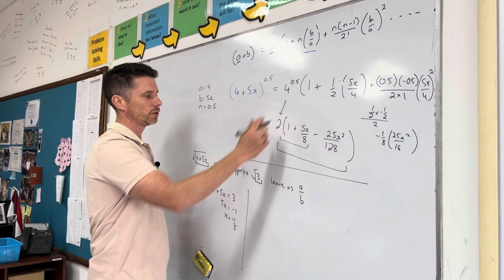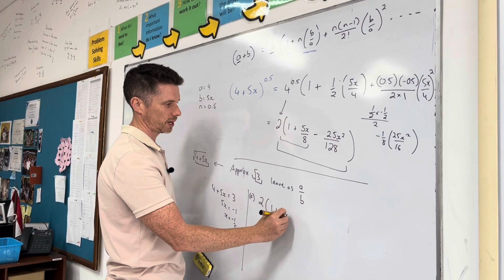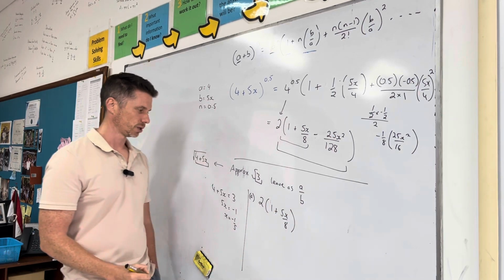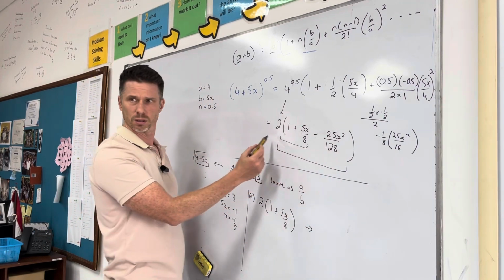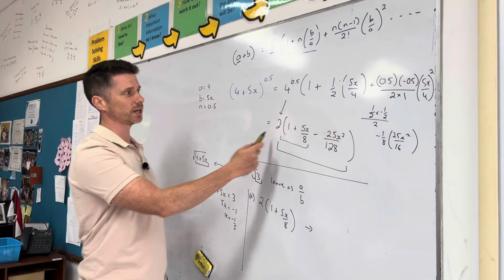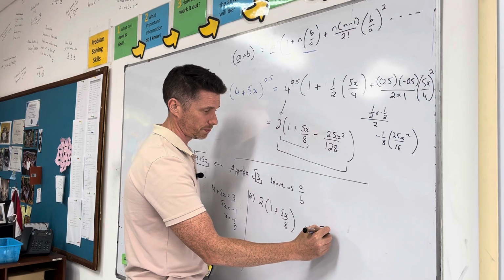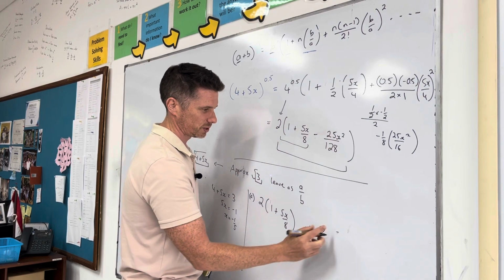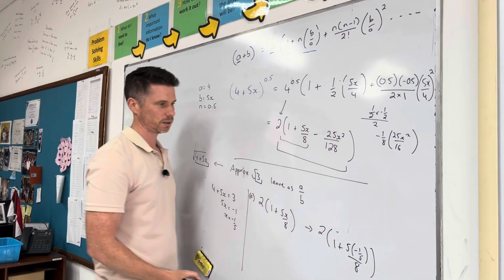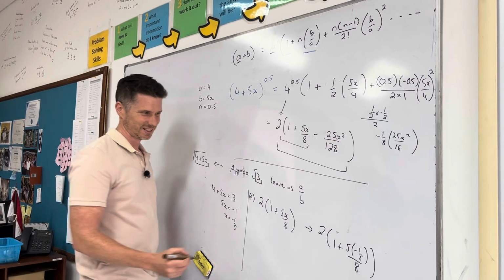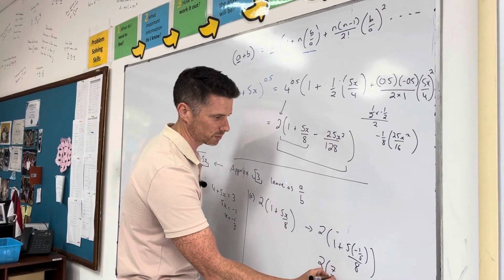Okay, so the first two terms were 2, so this is part A, 1 plus 5x over 8. Okay, so now x is minus 1/5, so I can substitute in. I'm just taking the first two. It says for the first, just use up to x term. So I have 2 plus, maybe I'll sub in first, 2 plus 5 times minus 1/5 over 8, yeah? So 2 times 7 over 8. That's minus 1, isn't it? Minus 1/8, so 2 times 7 over 8, you're right.